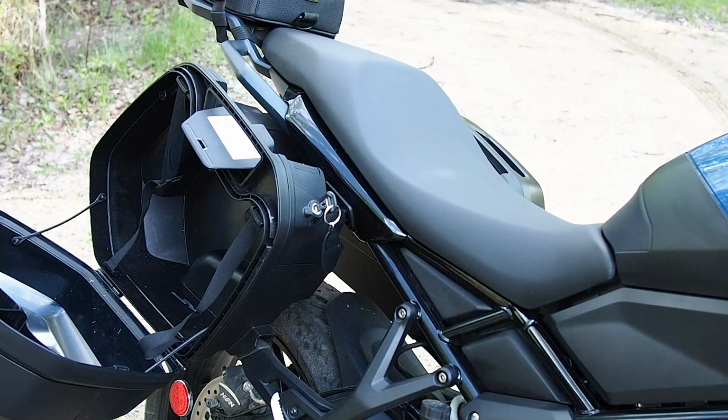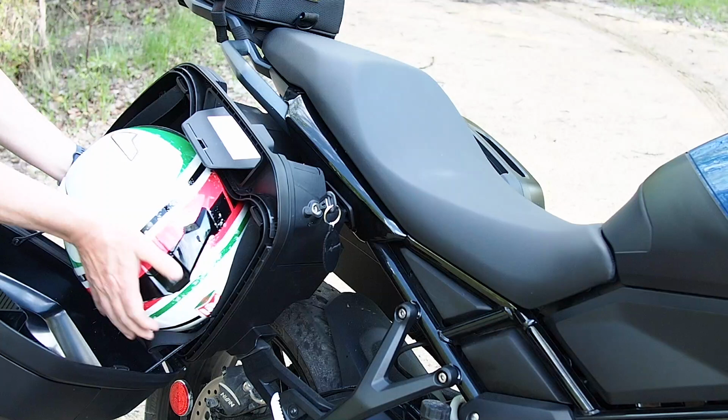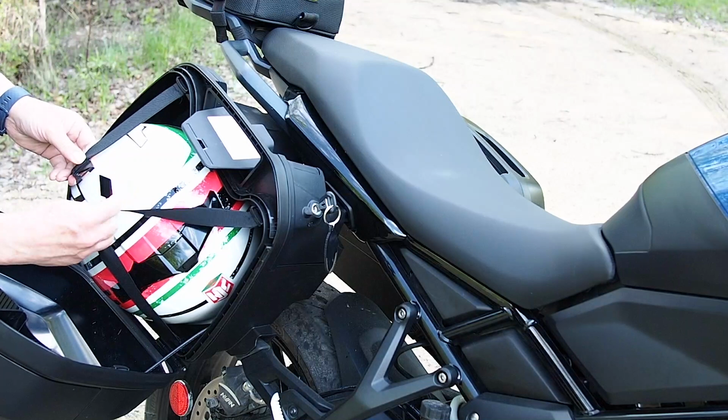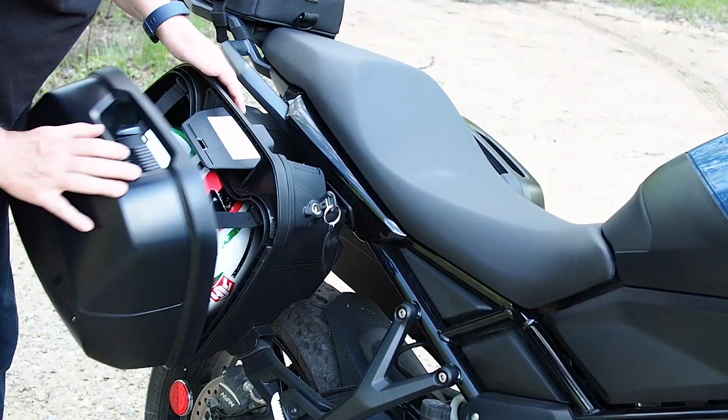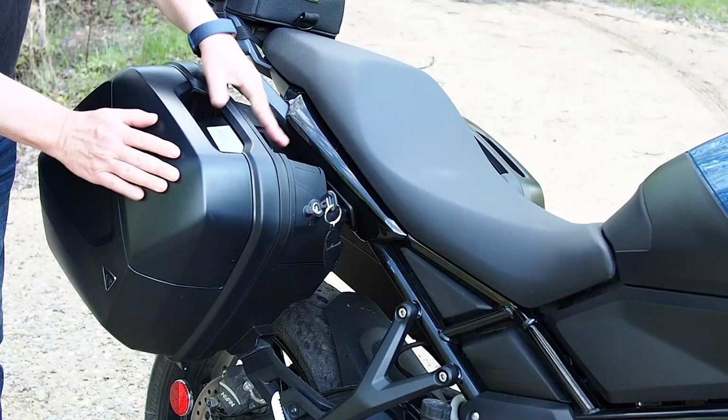Okay, so here we have the C-17. It's a large helmet. Same thing. We are going to place it so that this bridge is sitting just on top of that ledge. All right. We want everything sitting nice and flat, and it will be organized so the channel is towards the helmet. Lock it in there nice and tight. Now feels like I'm pushing it just a little bit, but no problem. Just a little bit of pressure sitting on there. No, maybe not. Okay.